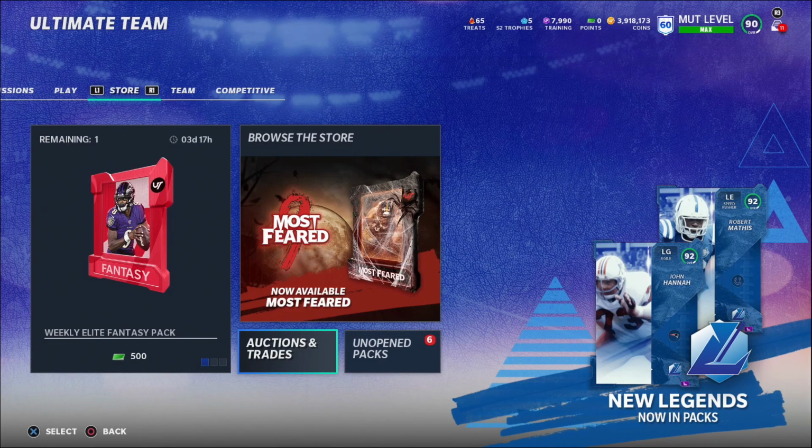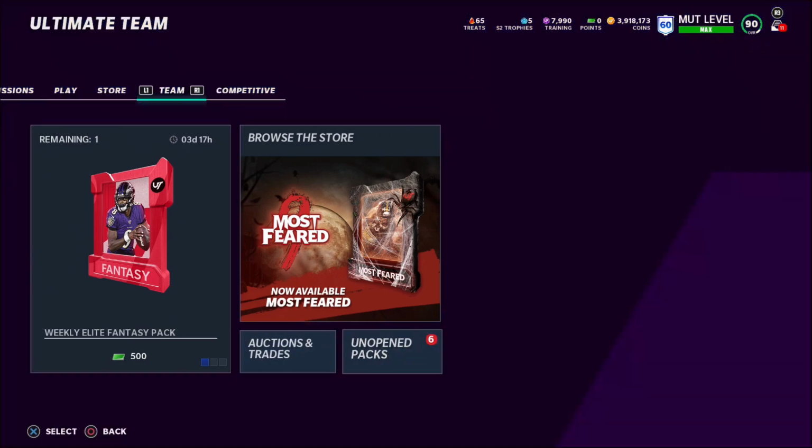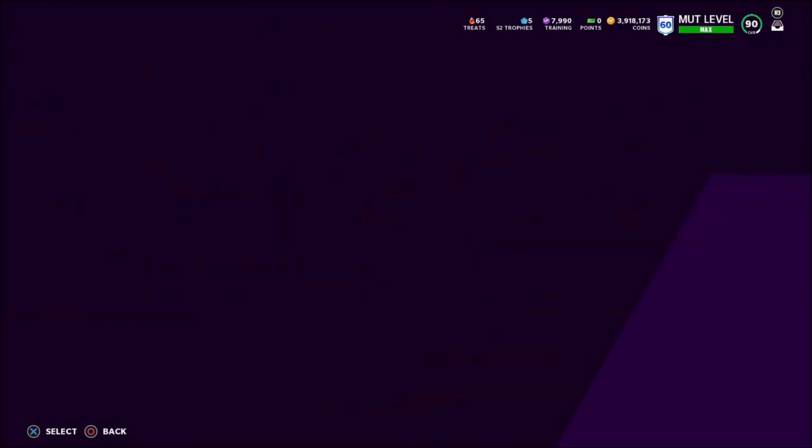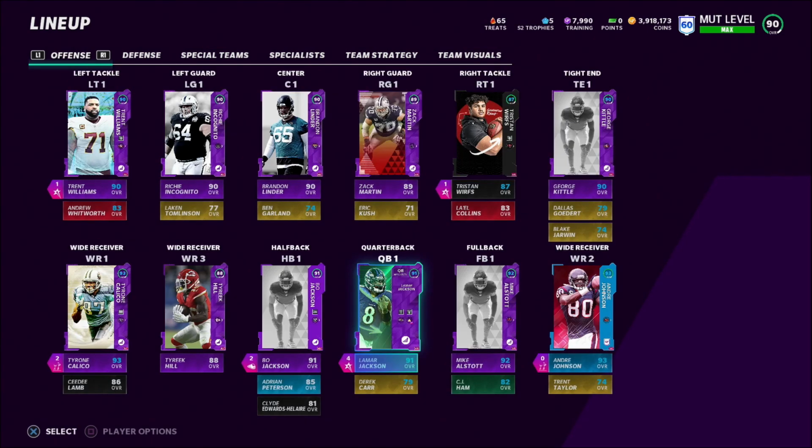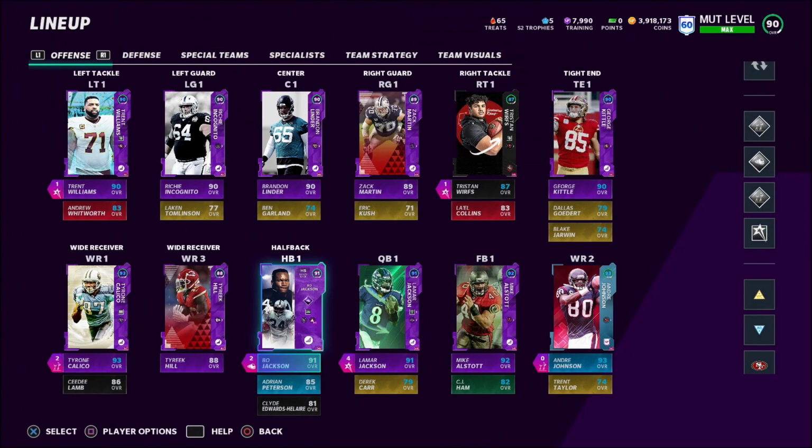And this isn't really a method, it's more of a tip. What you guys could do is sell off pieces of your lineup right now and then rebuy them on Friday. So, here's my lineup. Let's say I sell Bo Jackson right now for like 150,000 coins, and then I rebuy him later for 50 to 100,000 coins. Then I would make an easy 50,000 coins just by waiting a couple of days.